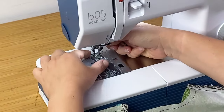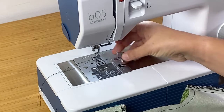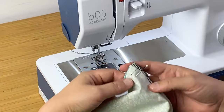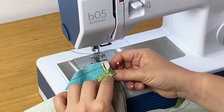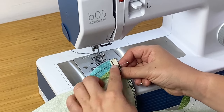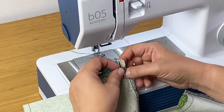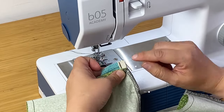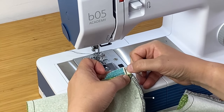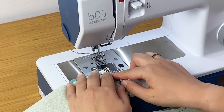Okay, so I preemptively changed the presser foot out incorrectly. So let's get our presser foot back on. Zip presser foot back on. So here we have the inner and the outer layers, the shell and the lining and the zip with the zip teeth facing away. And what we want to do is sew through the layers almost on top of that previous stitching. If it's slightly further away, that's okay because we don't want the lining catching in the zip. But it's the same principle.